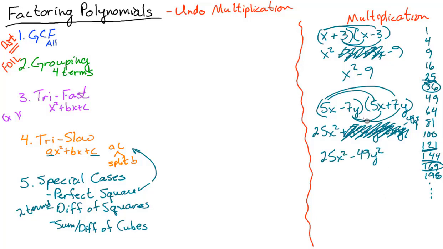Now you should note that if you eliminate these middle terms, you will always end up with a minus sign in between there. So you'll notice this phrase right here, difference of squares. When you are going to factor, you need a minus sign in order to follow this pattern. So let's do a couple of them, see how they work. 16x squared minus 121. Well, this is 4 times 4, and that's 11 times 11. So it was a 4x and an 11 and a 4x and an 11. One of them had to be positive and one of them had to be negative in order for the middle terms to cancel out when they multiplied.